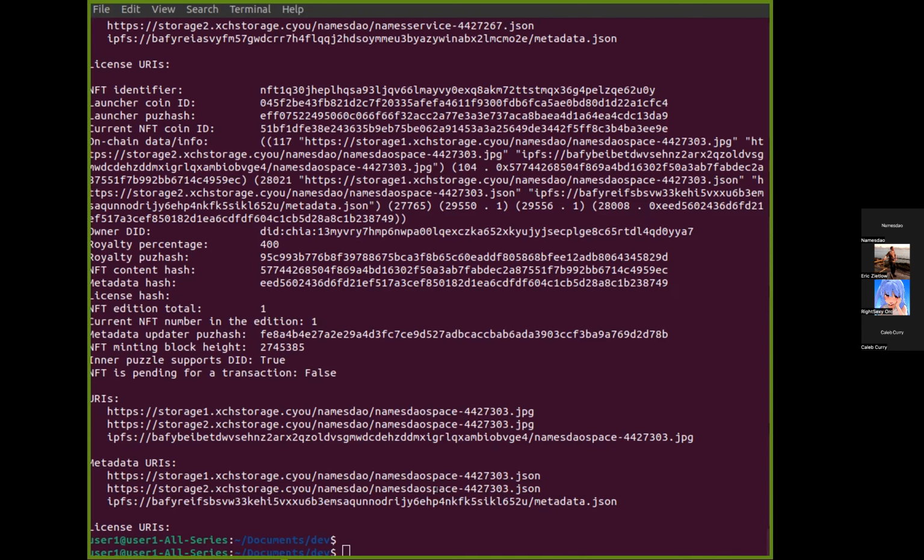The number after the hyphen is the block number until which the name is valid on the Chia blockchain. The remaining detail is the address, which is the owner of the NFT, per the NFT1 spec. We can also note the NFT coin ID.